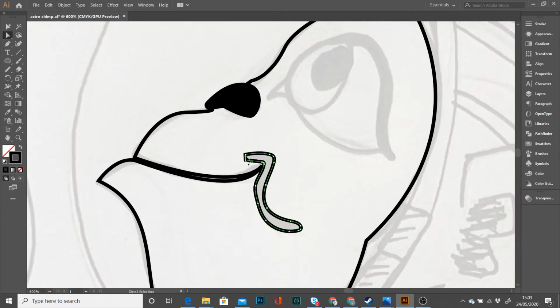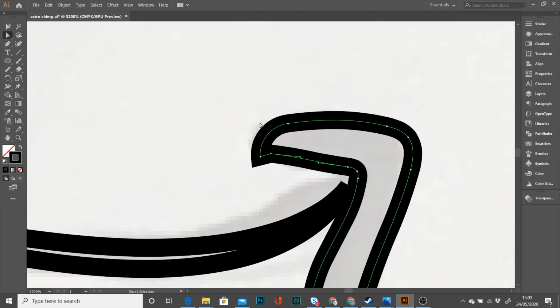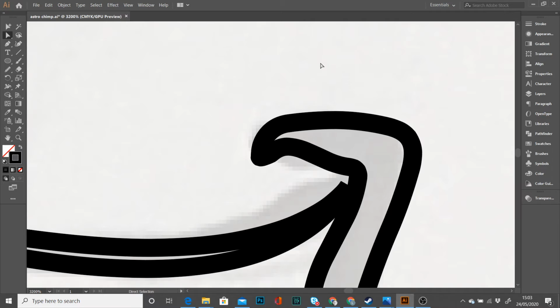And here I just want to curve these dots. Just want to curve this dot as well. Not sure if I can. Let's see.